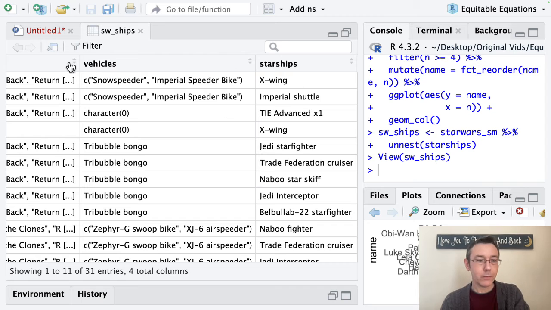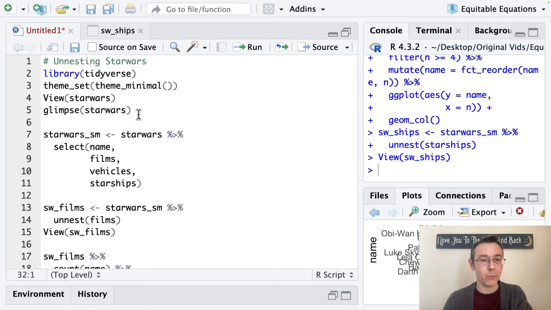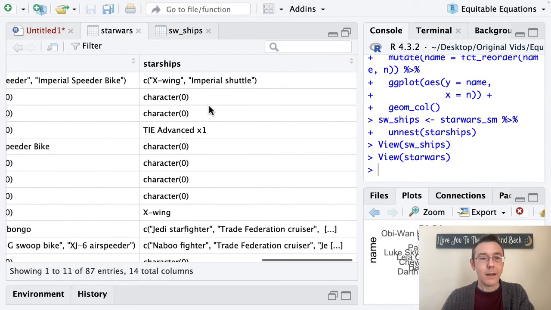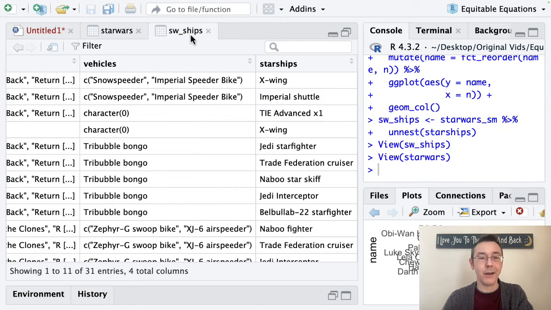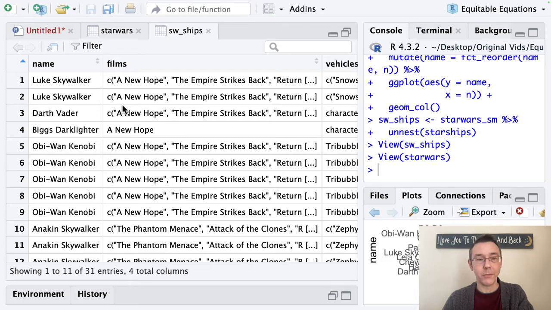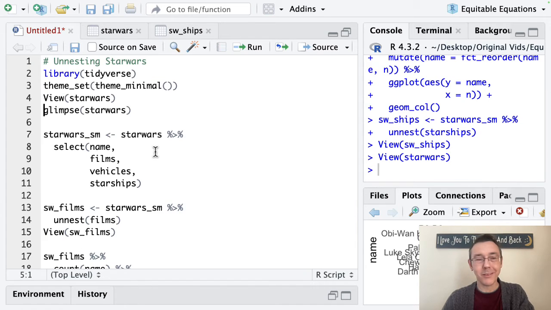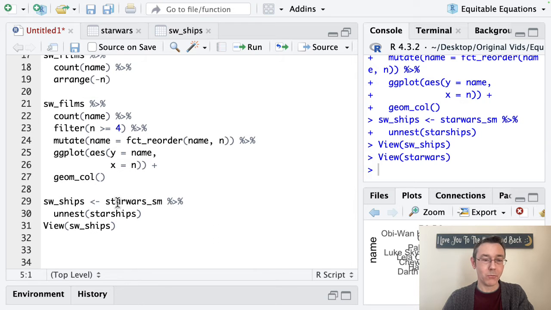The reason is, I guess I should not have closed that Star Wars small window. I'll just open up Star Wars. A lot of these characters never flew ships, and so we've got these character zeros. For instance, C-3PO never flew a ship, so he's left out of the Star Wars ships data set. For some purposes, that's really great. You only want the characters that actually flew starships. For others, it's potentially a problem. You've thrown away a lot of data, so now we have a data set that doesn't include, for instance, C-3PO. So sometimes missing data is really important, and you just don't want to throw it away right away.